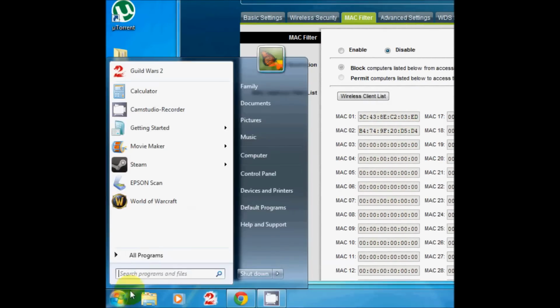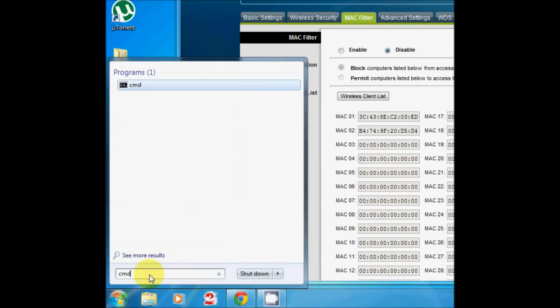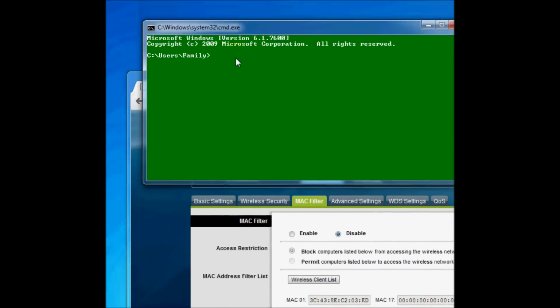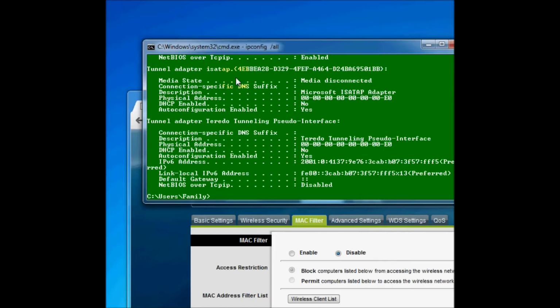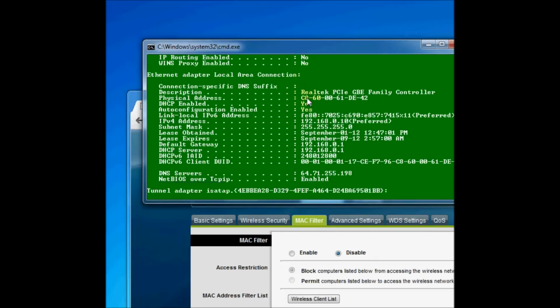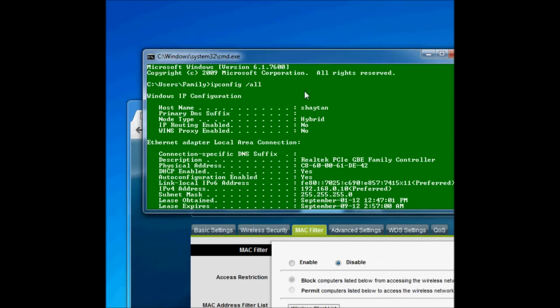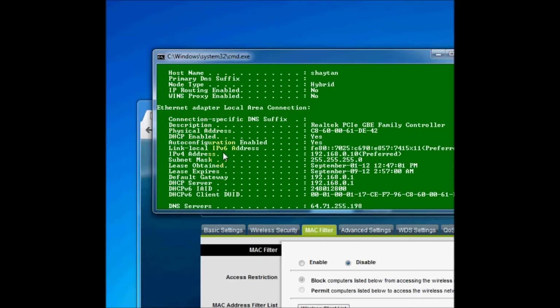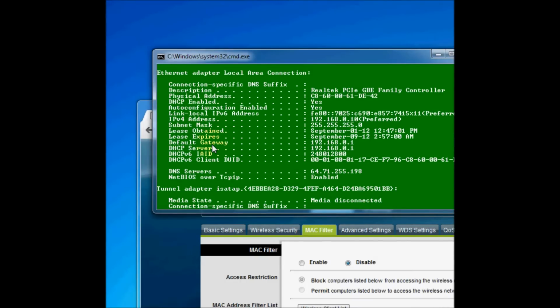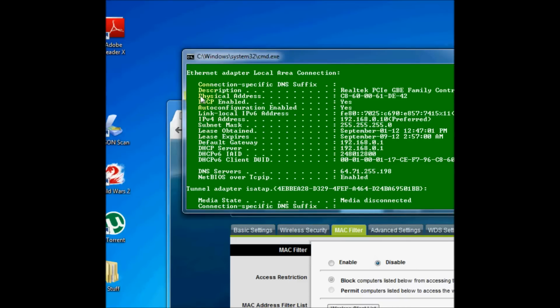All you would have to do to get your MAC address is type in command line, go to ipconfig/all, just like that, and scroll up to the top, go right to the top so you can't go up anymore, and just take your time and read. It will be there. You're looking for something that says like physical or burned in, so physical address is right here.